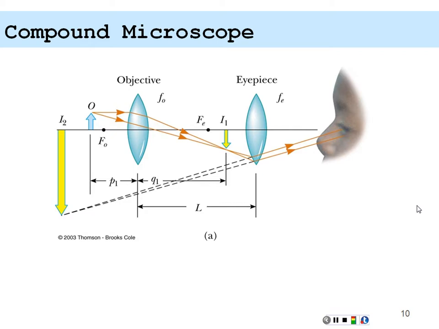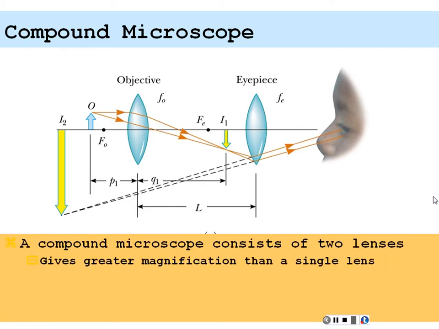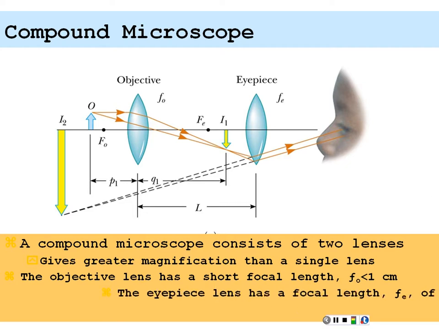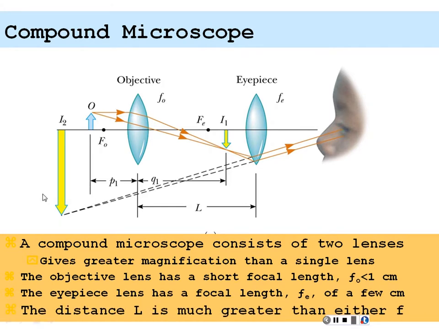Here's a compound microscope. We have two lenses. It gives greater magnification than a single lens. The objective lens has a short focal length on the order of, say, one centimeter. And the eyepiece lens also has a relatively short focal length. Maybe a few centimeters. So the length between these lenses is much greater than either focal length. Which we can see in this particular setup that we have the image of the first lens coming to the eyepiece and then diverging over a small portion of this eyepiece creating a very, very large image of the object. And hence we can get a magnification of that object.